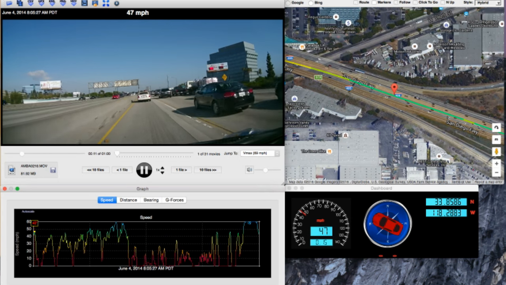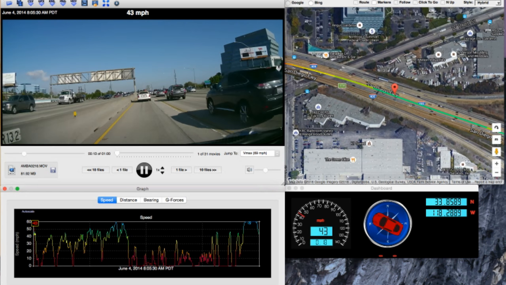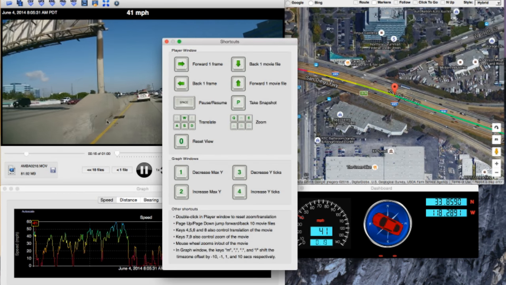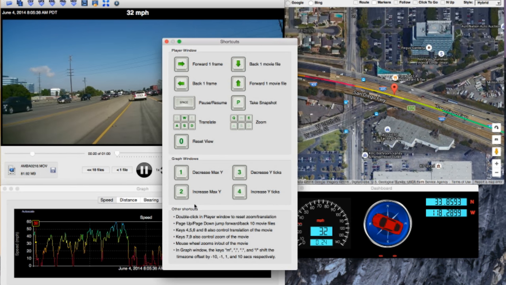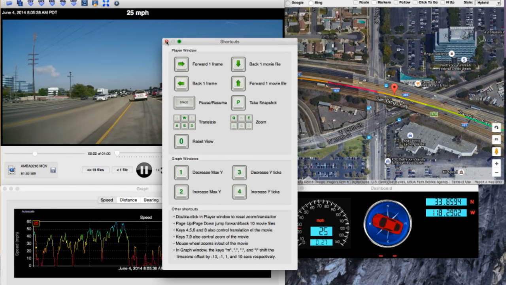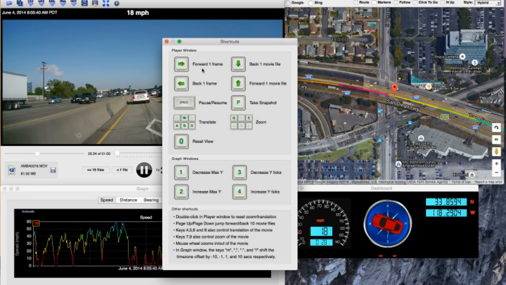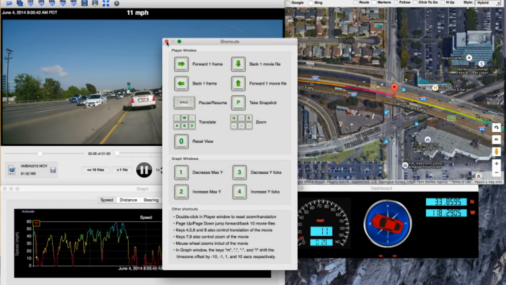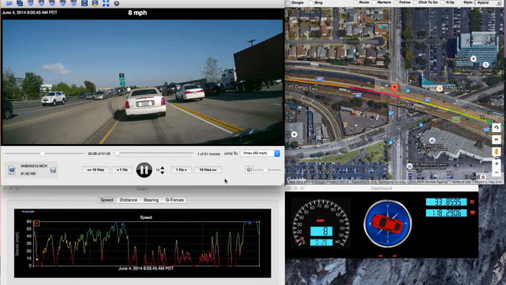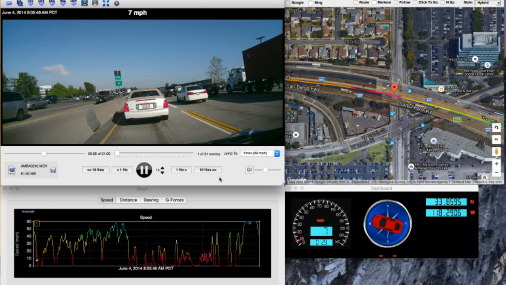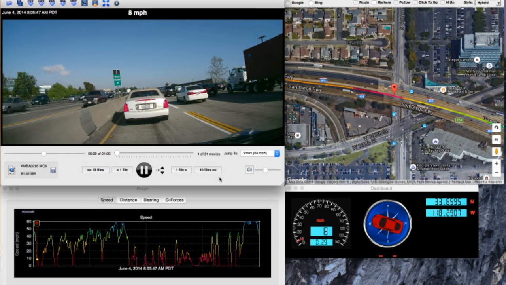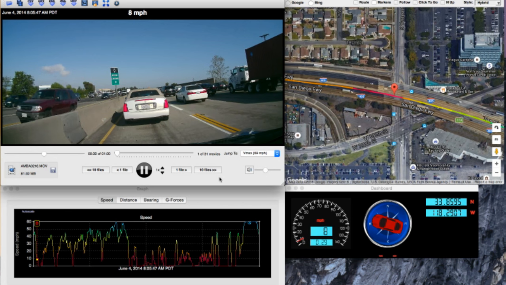Now there's a number of shortcuts in the program. You can get to those through the help menu. This shows you where those keyboard shortcuts are. There's quite a few of them. For instance, the player window, move forward 1 frame or back 1 frame with the arrow keys. So if you're in the player window, you want to sneak up on the action or hold it down, you can go back and forward with the keyboard.